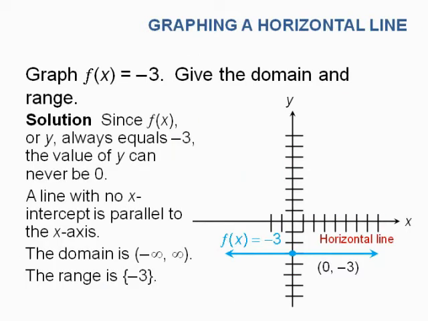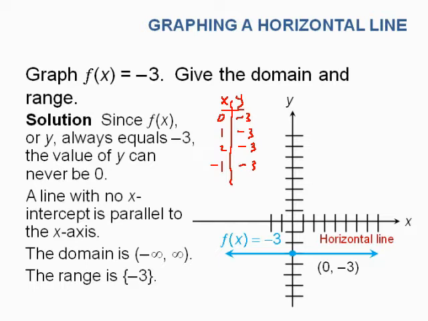All right, it says graph the next function, y or f of x equals negative 3. Now notice, it says give the domain and range. Notice on this problem, if you wanted to make a table of values, y, or f of x, is always negative 3. So you could put negative 3 forever in here, and then any x values you wanted to. And whenever you graph y equals some number, it's always going to be the graph of a horizontal line.